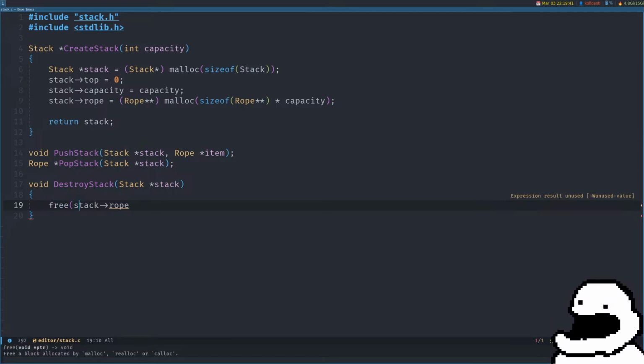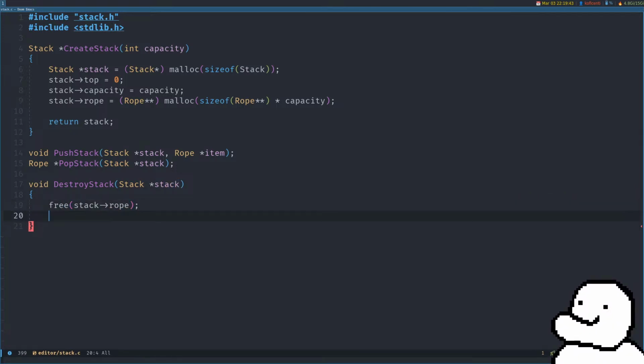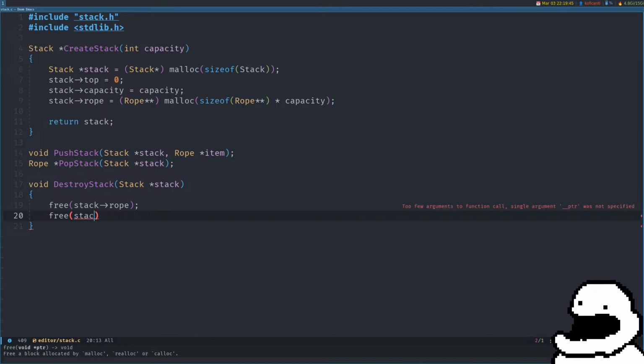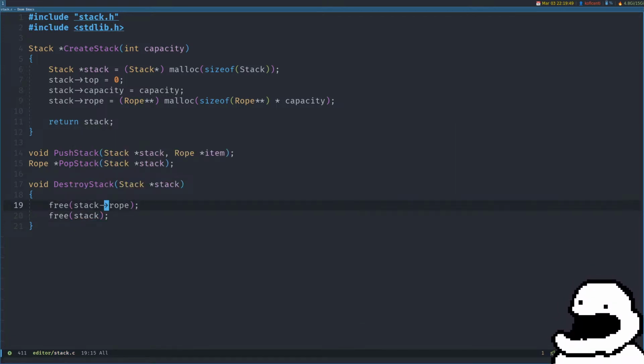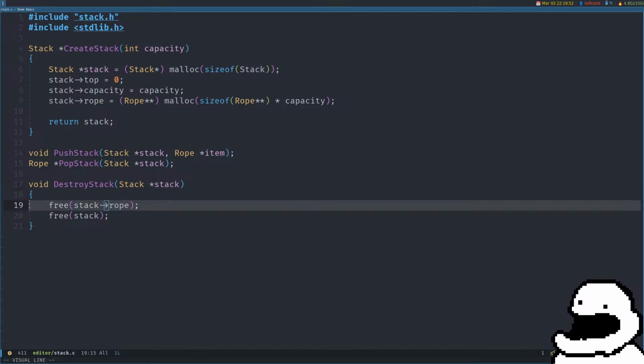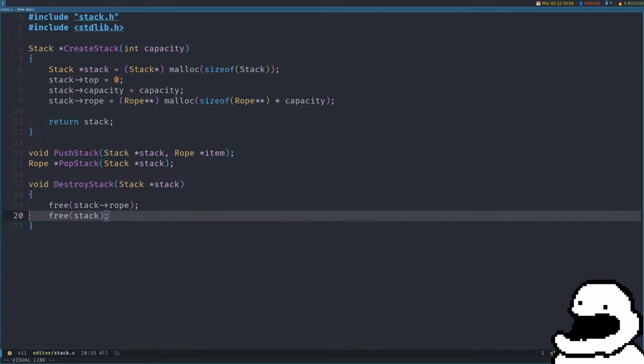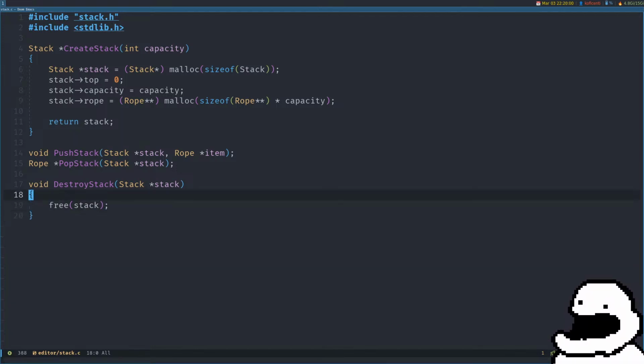So you free this, and then you free the stack. Pretty easy actually. Make sure you do it in the right order. Otherwise you'll probably segfault, because if you did that, this would be null, and if you try to free null, you just get a segfault immediately. I don't know if that's always the case, but I think it probably is, or should be.